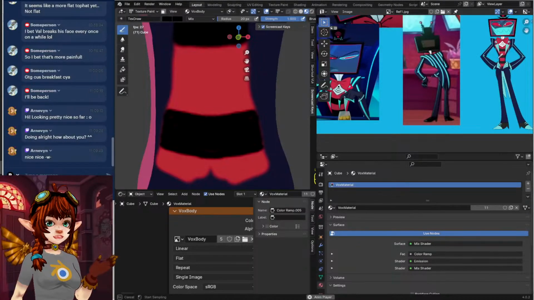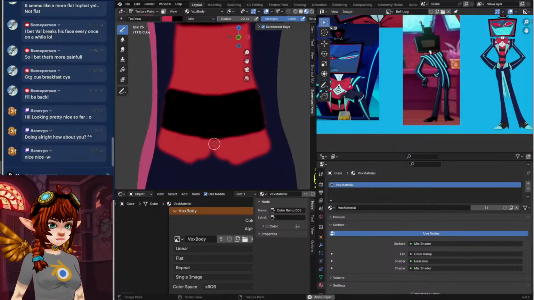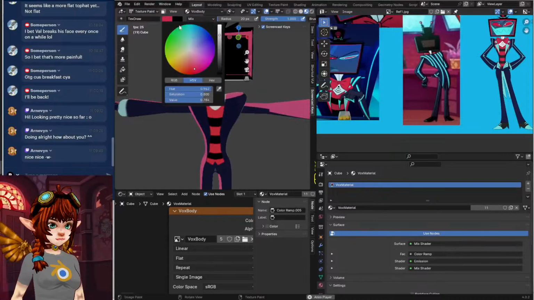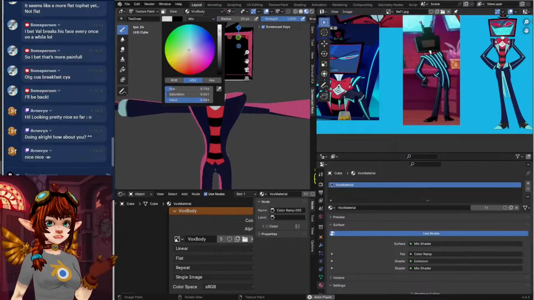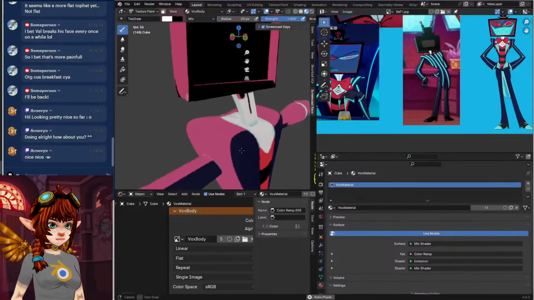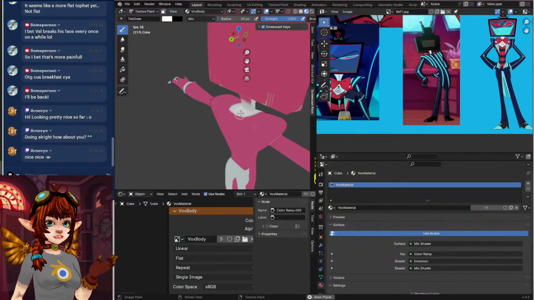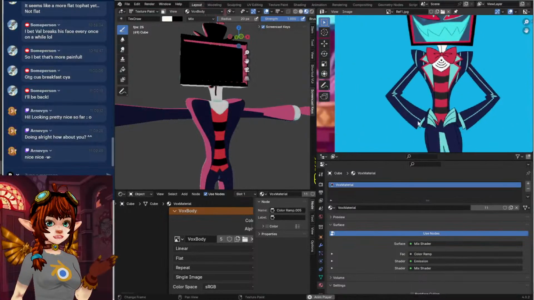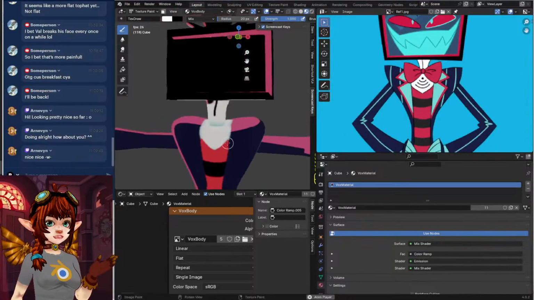Okay, and then we're going to take the red here. Okay. So there we go. And now we're going to fix that a bit. Now I want to give, this is like a Wi-Fi signal here we want to add.